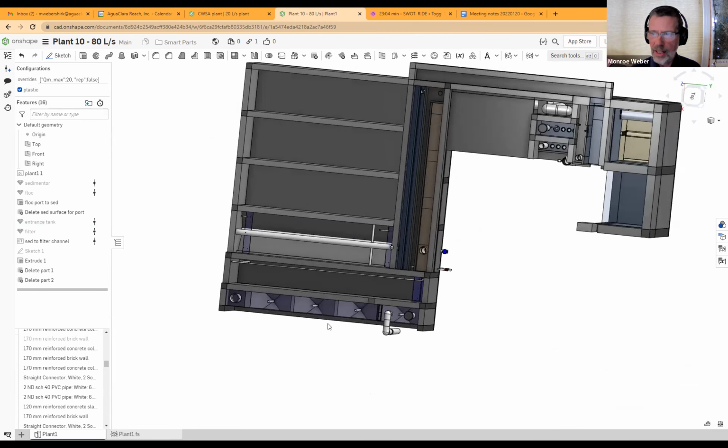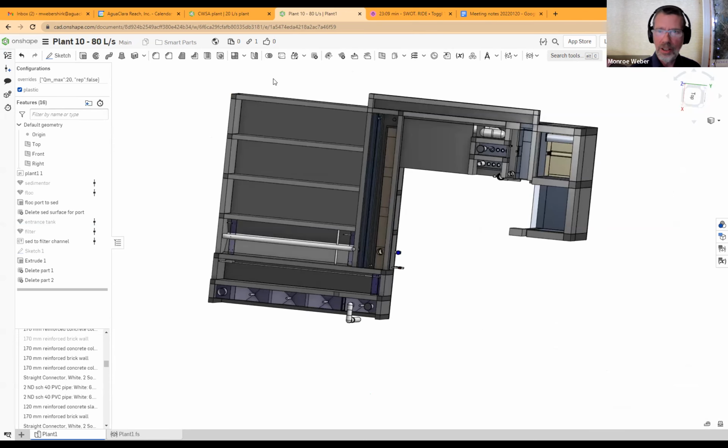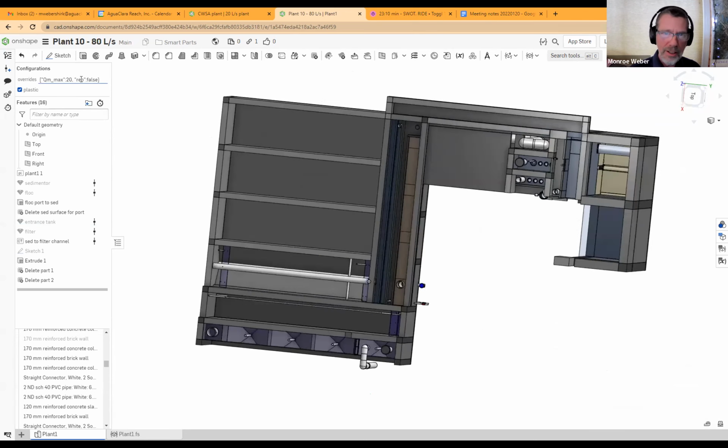We can look down, and in this particular design, up here in my inputs, I've turned off replication. I made replication equal to false. Replication equals true would replicate all of the duplicated parts as many times as are actually needed.